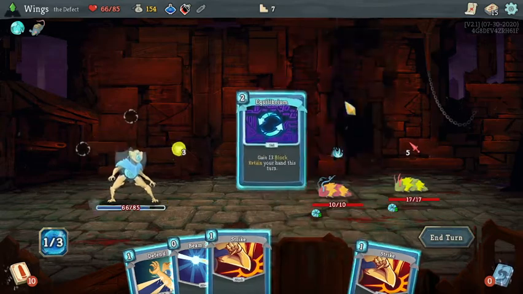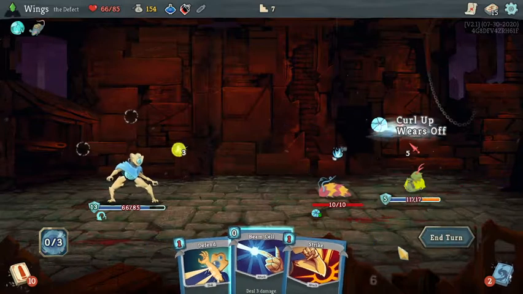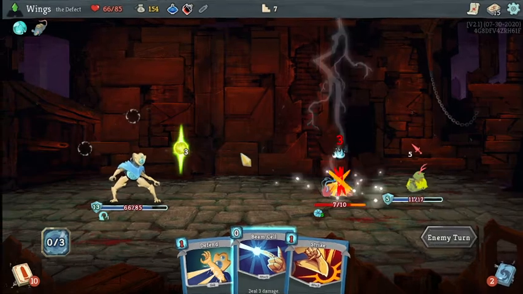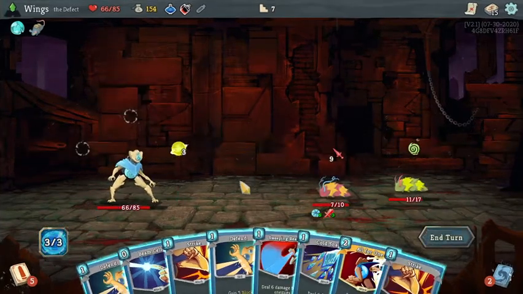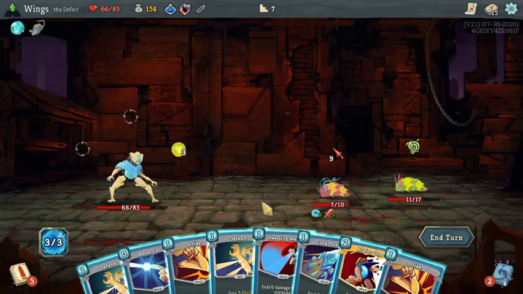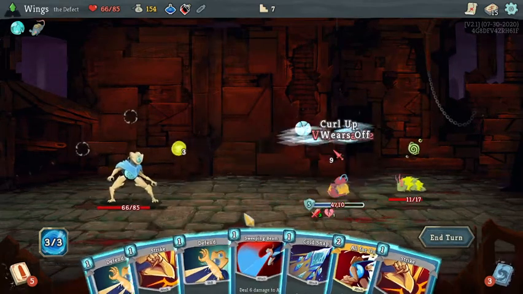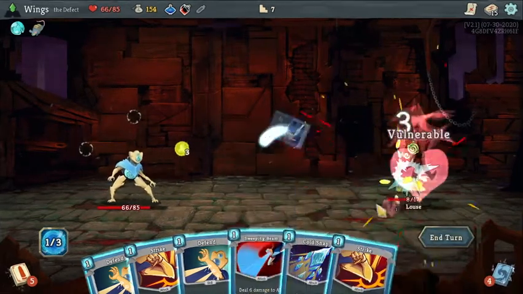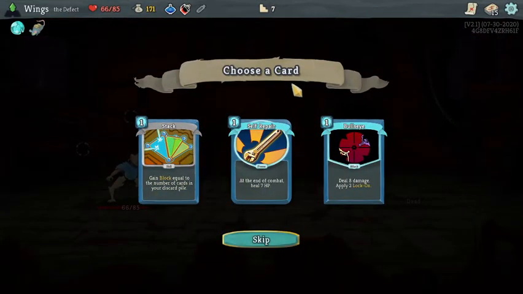I think we actually go for Equilibrium here and then go for a strike on this guy. Do we Beam Cell this one just to take his buff off? I don't think so. Well, if I knew you were going to hit there, then I should have, but... So 9 damage, which we can just kill you with that. Get back the Beam Cell. There we go. It's like, there has to be a way for us to lethal both these guys.